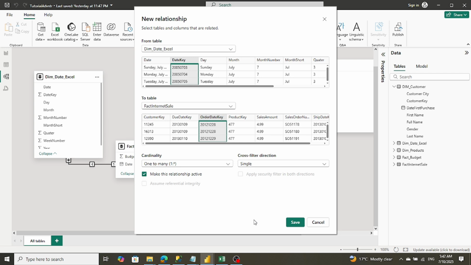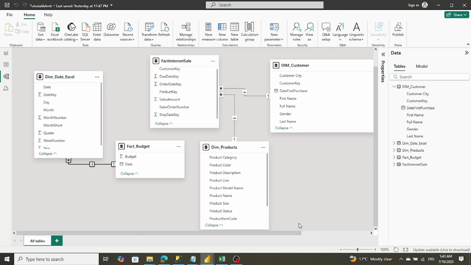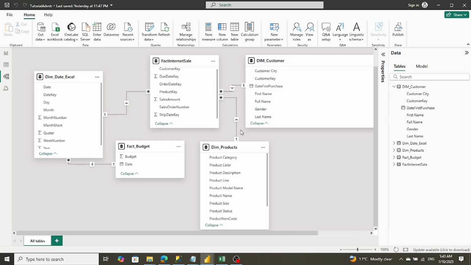So one date in dimension underscore date underscore Excel, a calendar table, each is a unique date, but one unique date could have many similar dates in the fact internet sales table. So now we have completed our data model.